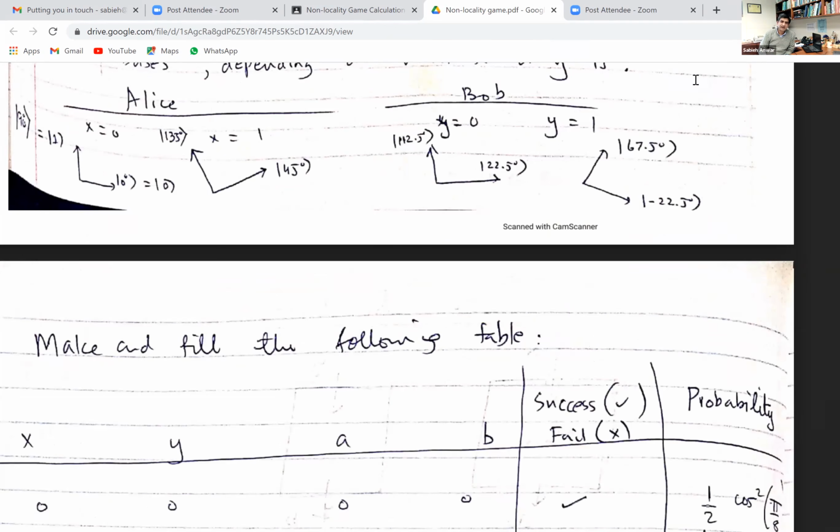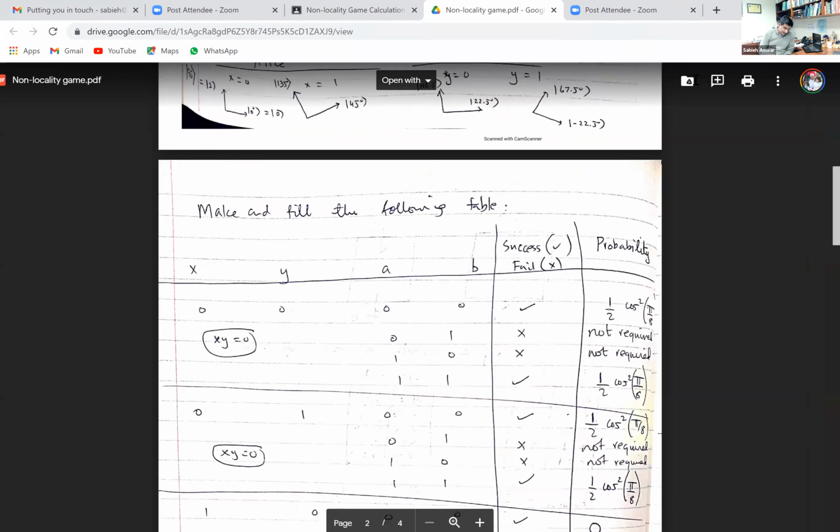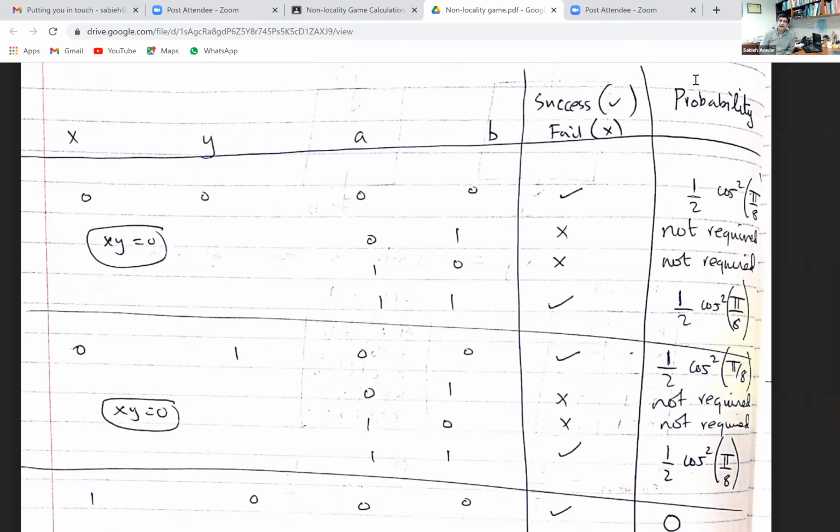The inputs are just random streams of zeros and ones, and they note down the results of their final answers, their A's and their B's. Then they get together and compare the results and find out that the probability of success has gone beyond 75%, so they have increased the likelihood of their success. And then I asked you to make a table which brings home this idea quantitatively.